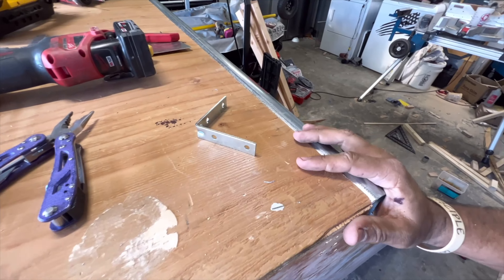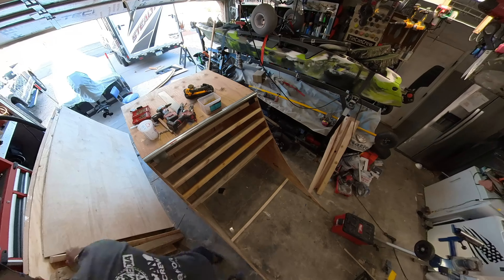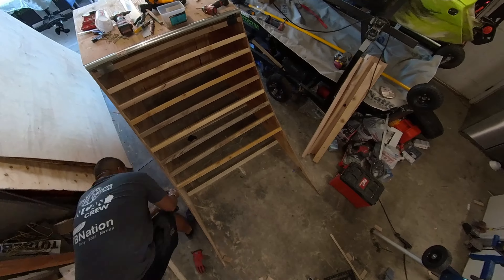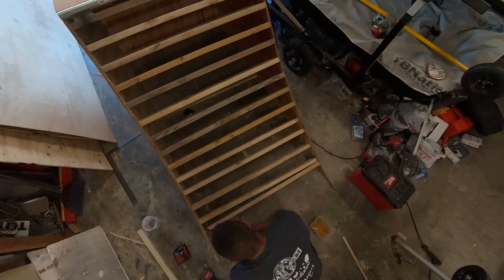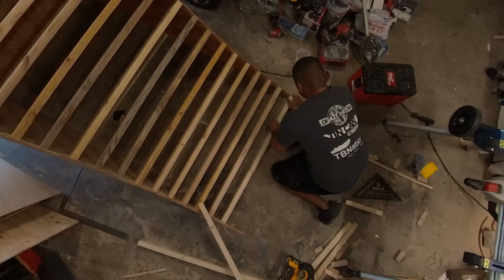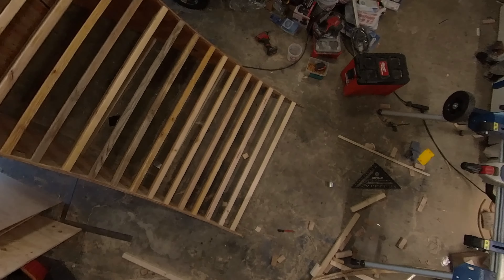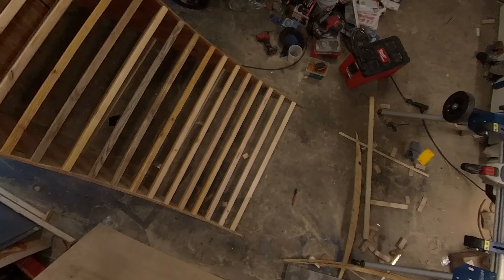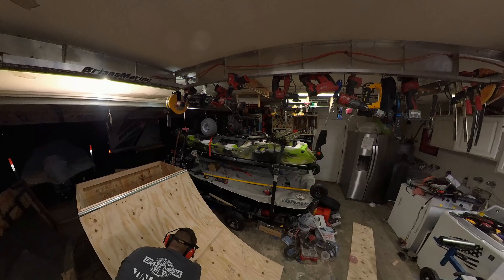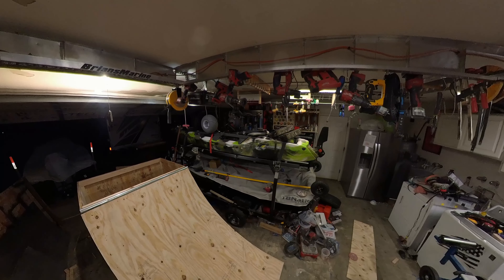The wood finally lines up where it's supposed to. Once we screw this part down and add two more studs, it should all line up. Now that the back and front are even, it's time to build the inner side correctly — all studs cut exactly the same length so the studs plus the sides equal four feet, and the four-foot plywood sheet lays flush. Toward the end where it gets skinny, I used two-by-threes, then two-by-twos, and even a one-by-two before running out of room. You can tape a really thin sheet metal over the very end so the wood front doesn't degrade.